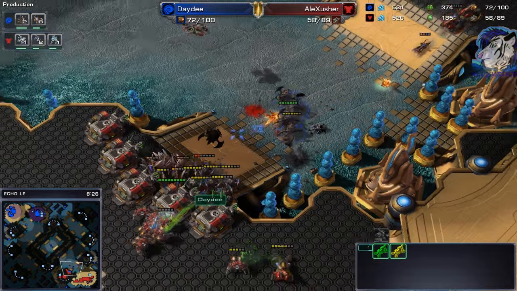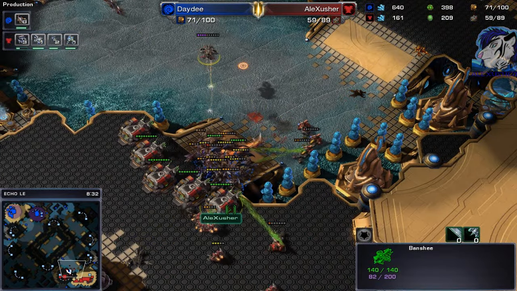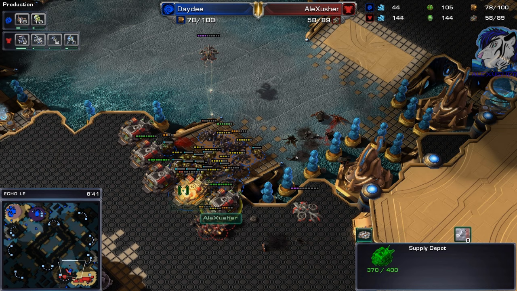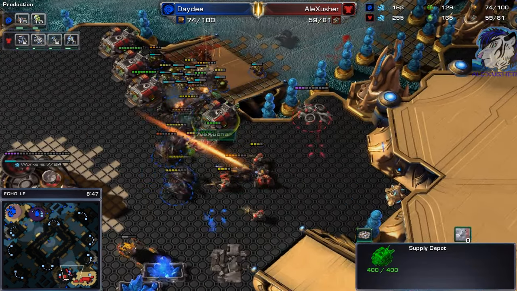Oh, I lost a lot of Hellions here. That's not good here. He's not target firing anything. I mean, I'm losing some workers so far, but nothing big. Oh no, the SCVs on auto repair are repairing the supply depot, but not himself. Oh, that's not good. Now he's breaking through there.